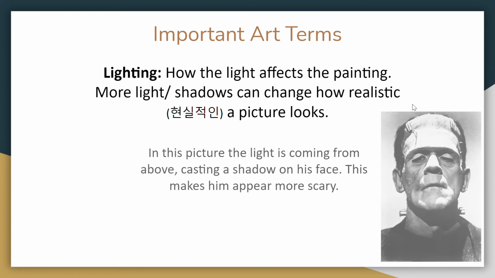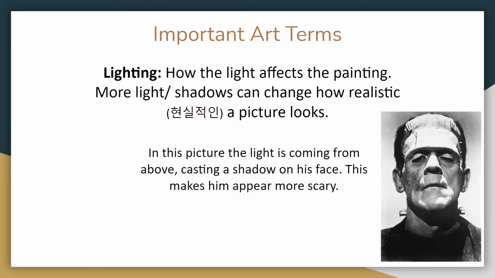So next, we have this guy. He looks kind of creepy. He's a little scary. I'm a bit scared. So we see in this picture, the light is coming from above. We see the light is hitting his forehead like this, casting a shadow on his face. So the light is coming here, and there is a shadow right about here. This makes him appear more scary.